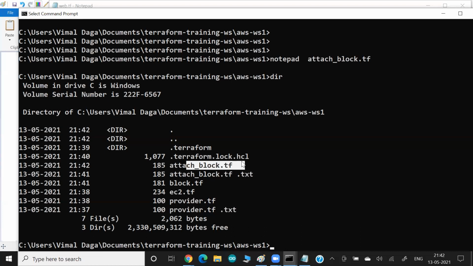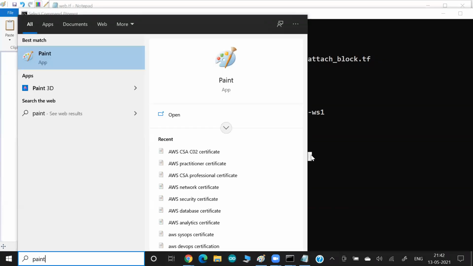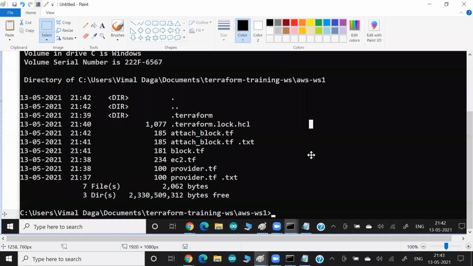But now, I told you, if in one folder you have multiple files, they will get the code in an ordering. Means they will get the code from this file first, because first come first, then from this file, and from this file. Now, the challenge here, guys, is that they are using the lexical order, or I can say alphabetic order, to get the code. This kind of challenge you'll face.